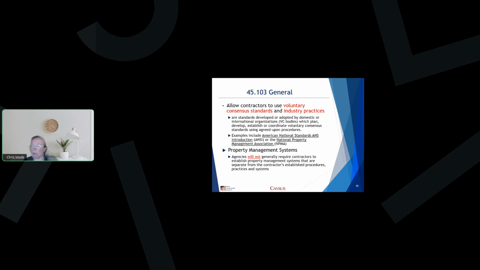So again, to that point, agencies will not require contractors to establish a property management system that is separate from a contractor's established procedures. So if you have a system in place, an asset management system, a property management system, and you're new to federal contracting, you would just need to overlay the additional requirements to that system that's already established within your organization.